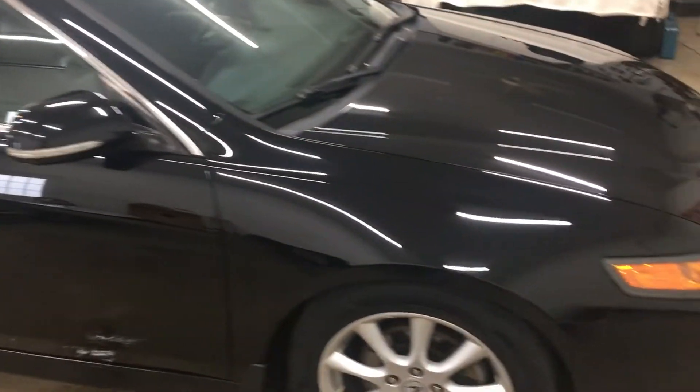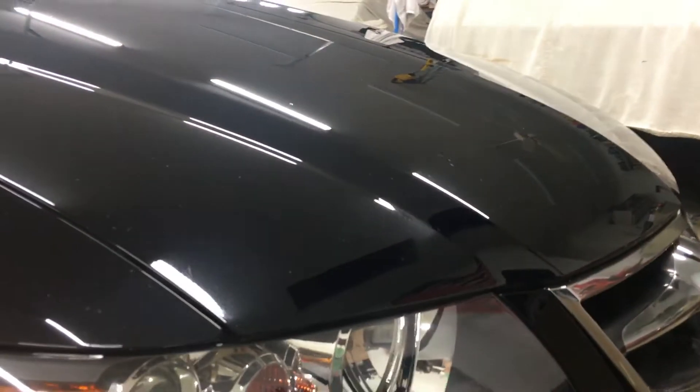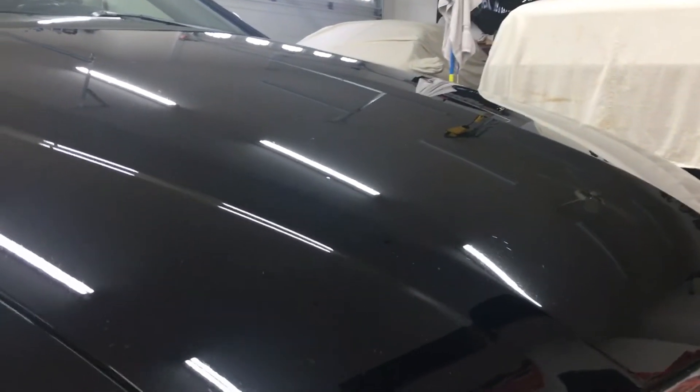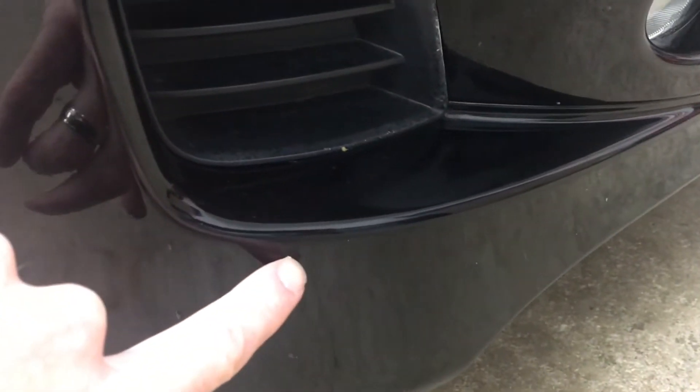The paint is Nighthawk Black and this car has a lot of highway miles — I used to drive it 100 miles a day. You can see the hood is probably the worst panel on the vehicle. It has a lot of really tiny chips throughout where it's actually gone through the paint in some spots, almost like it's been sandblasted by highway debris. The bumper was even worse and was repainted back in 2016, and it has accumulated a couple chips since that time.